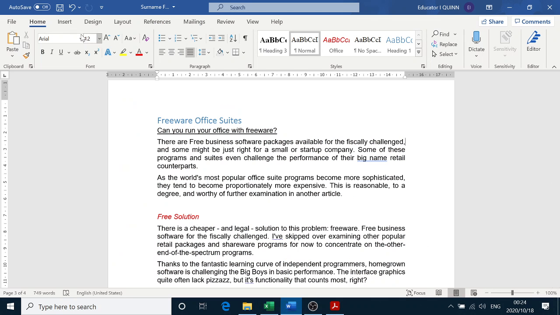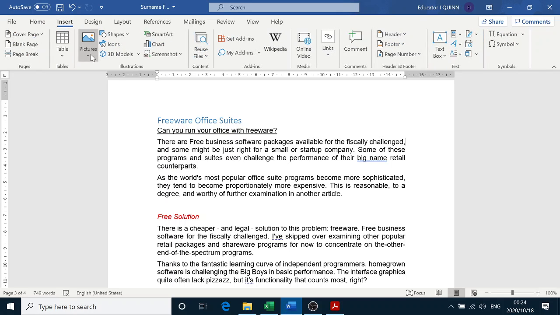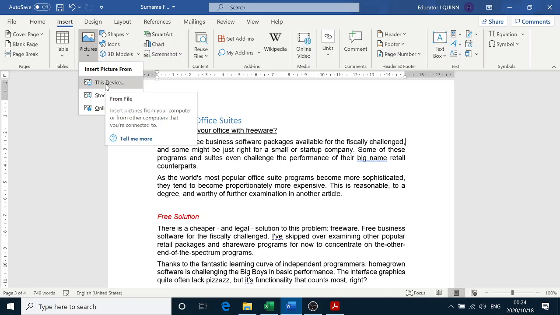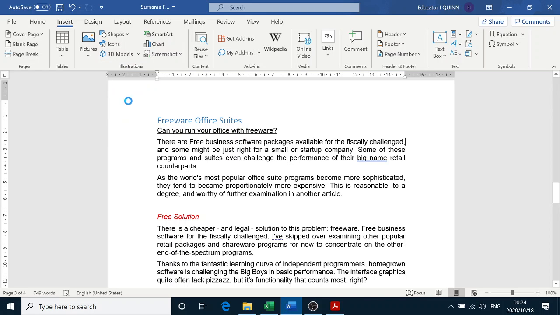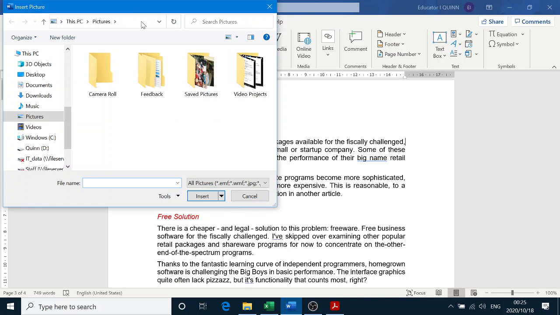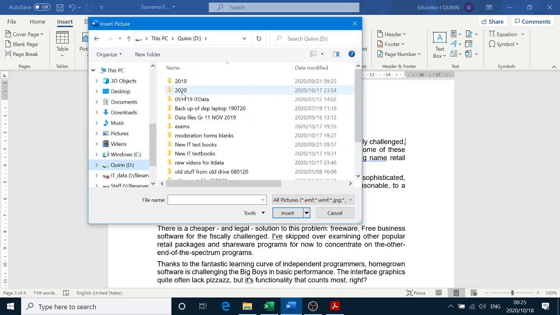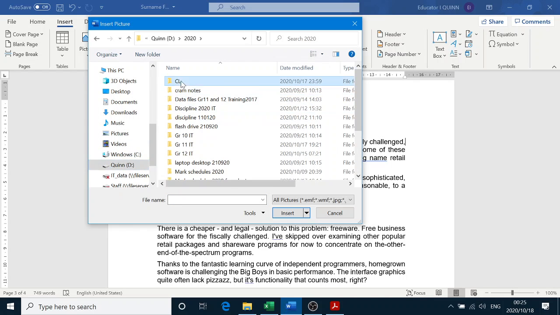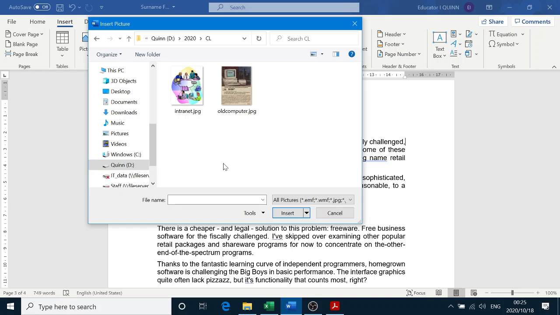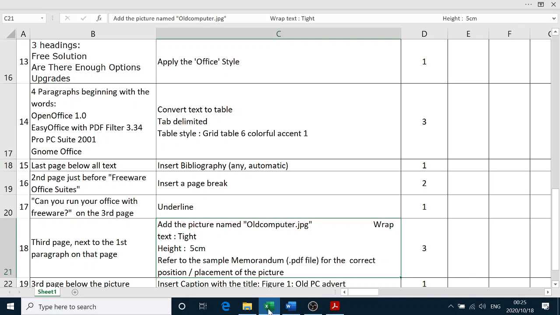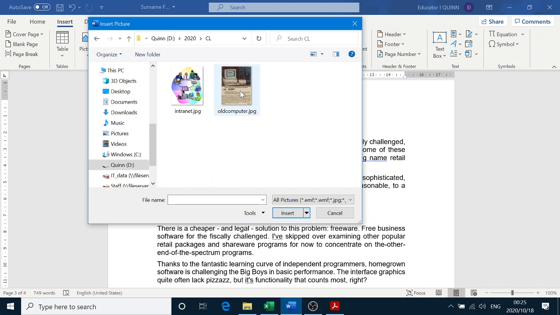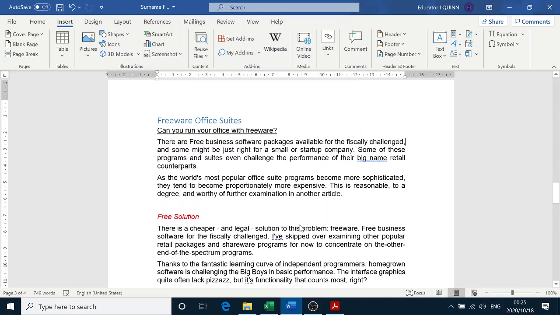Then I'm going to go to Insert, Picture, from File, or this device. If you're in a network, it's say from File. I'm going to navigate to the folder where this data is, and the picture we have to insert is old computer, that one, and insert.